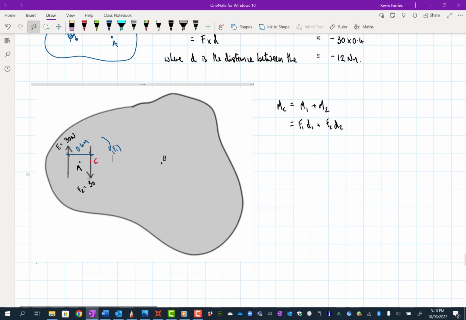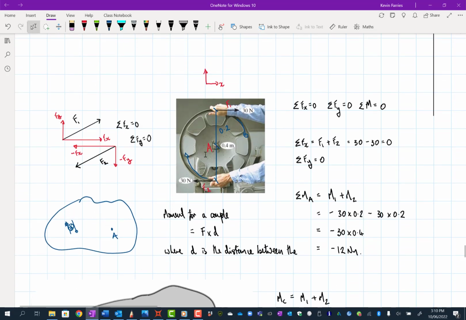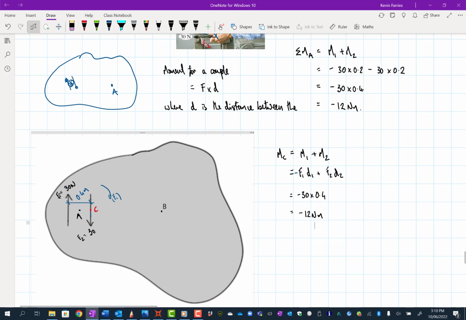F2, the line of action goes through C, so as we discussed already, that's going to have 0 moment, so negative, positive, doesn't matter, it's 0. So this needs to be negative. And then we can calculate: minus 30 times, distance 1 is 0.4, and so again we get minus 12 Newton meters. Previously we had the forces horizontally in opposite directions. We chose the point in the middle, we calculated the moment, we got minus 12 Newton meters. This time we've got the same forces, same distance, but they're vertical. Still get the same thing, 12 Newton meters.